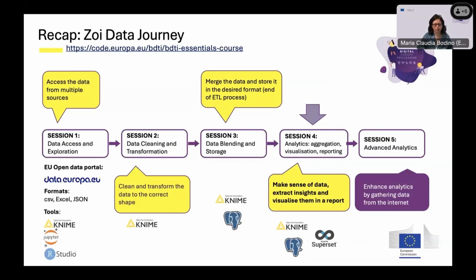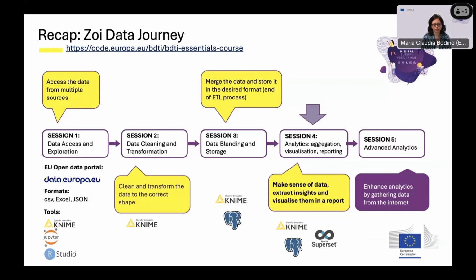Then we went through session number 3, where we blended and stored our data to be reusable and also easily accessible. And finally, today, we are really moving forward with the real data analytics part that is really exciting. In this session, we are going to try to find correlations, insights, and patterns to concretely support Zoe's question.